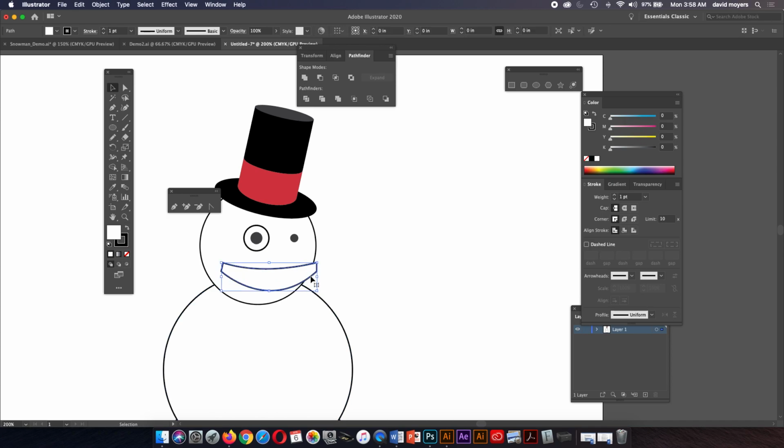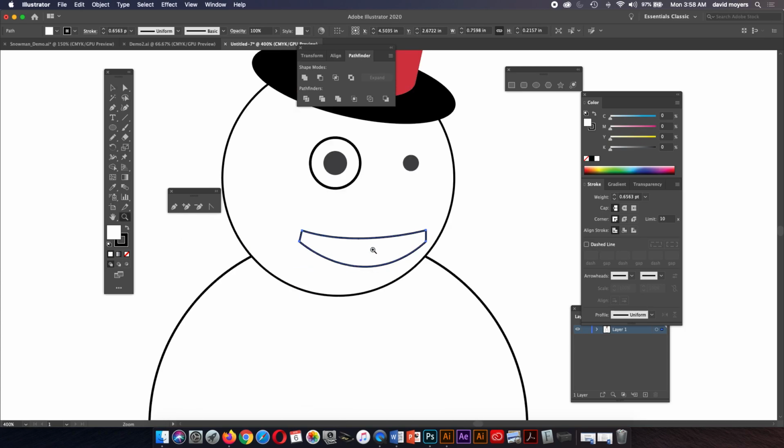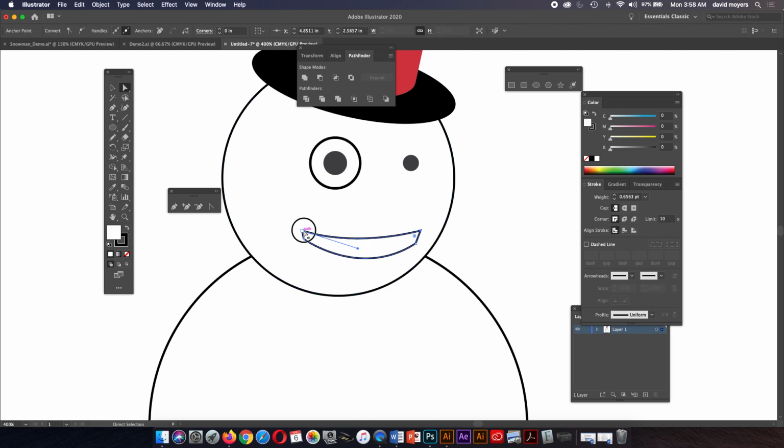One of the things with Illustrator is that a lot of students get frustrated because they draw a shape and it's not the way they want it, so they'll delete it and redraw it and redraw it. But the thing about Illustrator is, it's very editable. And that's why we use this direct selection tool, because we can make this shape the way we want to make it. Okay? So if this was a drawing done in Photoshop and I wanted to change the mouth, I'd have to erase it and then redraw it. But this is Illustrator, and I just click on the paths and the anchor points, and I alter it.